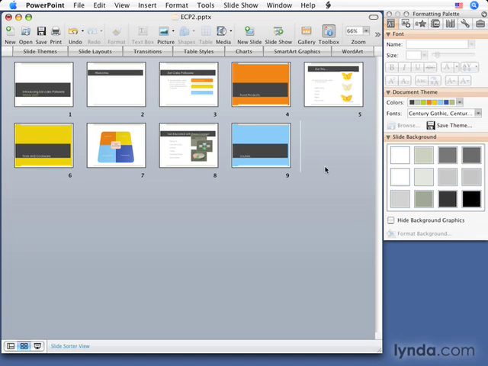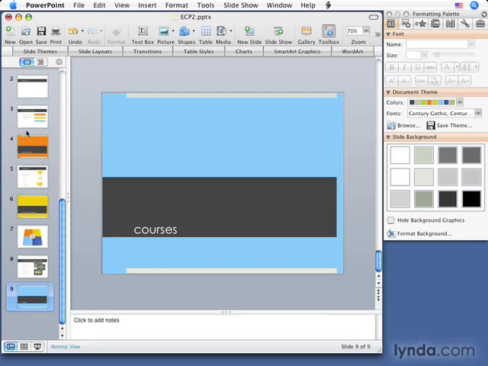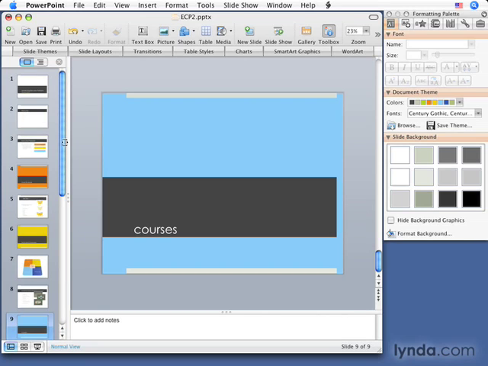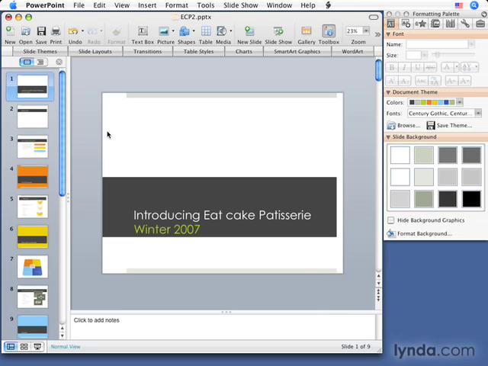Now when we go back to our normal view, and we can do that by going to the view menu or down to the bottom left corner, click on the normal view button. And as we scroll through our slides, you can see that we've got all 9 there, but the order has changed. Clicking on the first slide takes us back to the very beginning of our presentation. Everything's renumbered for us accordingly, but the order has definitely changed.